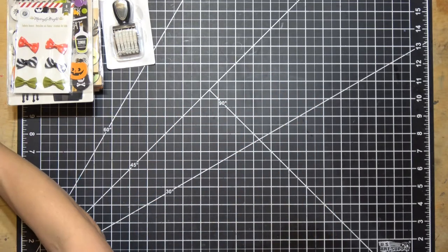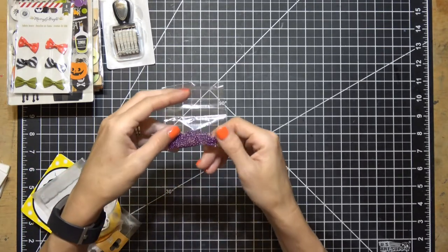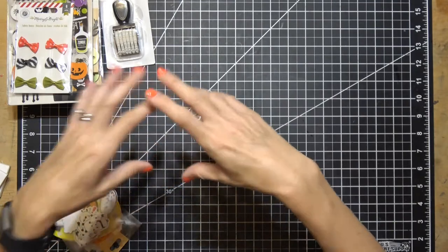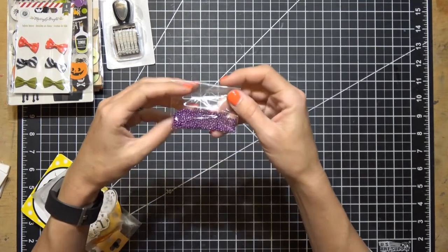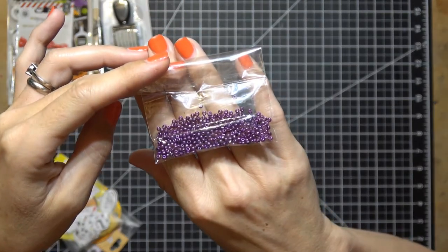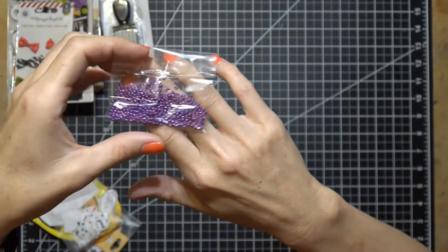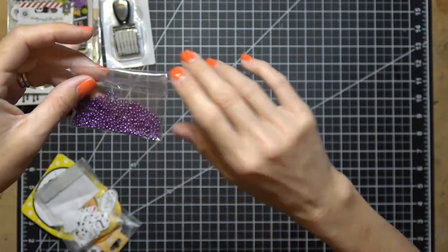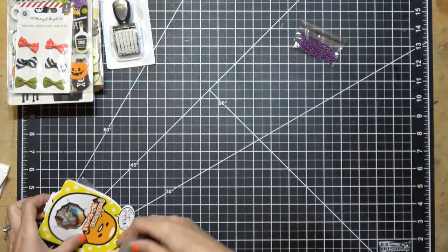Now I'm going to show you the stuff I got from eBay real quick. This made me laugh — I got these purple beads and in their description it showed like this tray of beautiful beads. I thought, oh my gosh, 26 cents! Well, I received this and yes, the beads are very pretty, but when I read the actual fine print it said for 300 pieces — so they literally count out 300 beads. Anyway, 26 cents, I just wanted to see if they were nice so I could go back and get more.